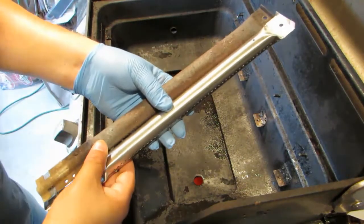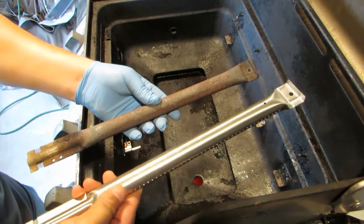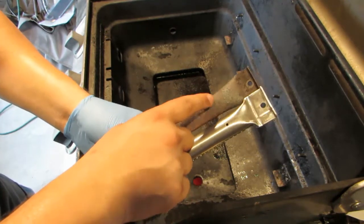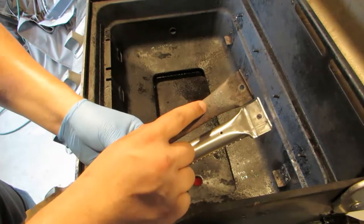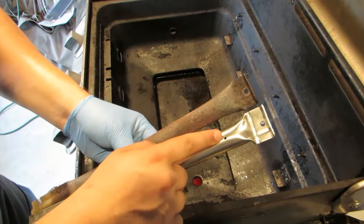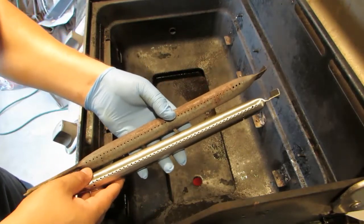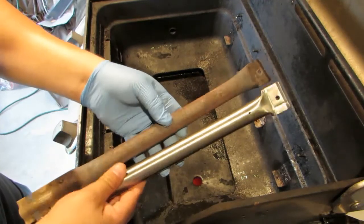So let me show you the similarities of the original and the new one from the kit. I'm going to link down below. This one right here, the crossover tube was kind of welded, and there is a nipple right there, which was probably a screw maybe way back in the day. I'm not sure, but that rusted off. But there is a screw hole here that you can screw one of the screws into. They do have the holes on the side like the original on both sides.